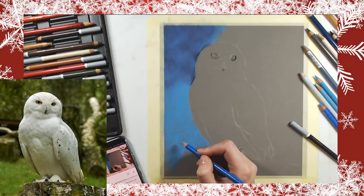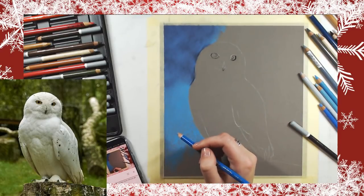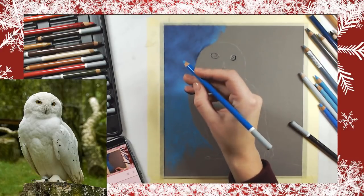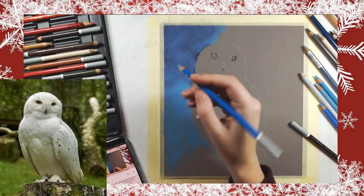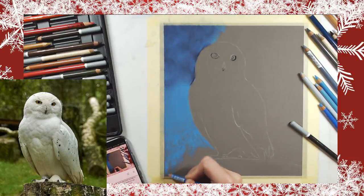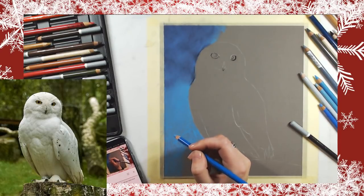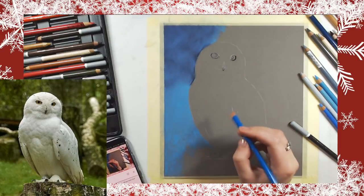Does Carbothello have soft pastels? I don't think Stabilo has normal pastels. So the brand is Stabilo. The Carbothello is the name of this pencil. But I don't think there are actually soft pastel chalks of this brand. I wish there would though. I think I'm going to suggest that to them.